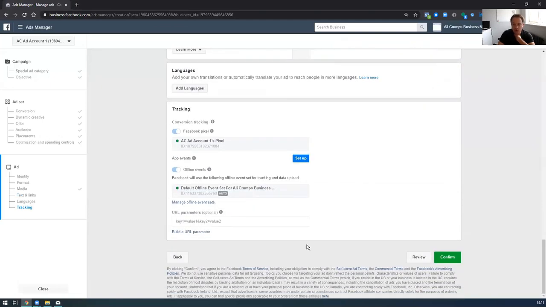And then it's all down to the pixel information being correct and highlighted. I'm happy with that. If you've not set up your pixel yet, it will say set up, which you would have done before coming to this point anyway. And then it's just hitting confirm. Confirm, we're going to go into the review with Facebook. And if you've had success in getting lots of things approved in the past with them and no issues so far, then this should be a pretty easy, straight-in landing page, ready to go and approved by Facebook.